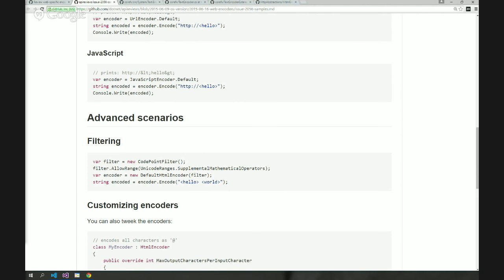Yeah, so it's kind of funny because the question of intersection came up earlier. The way the implementations for all of the encoders actually work is they all have their own internal code point filter that allows everything except for things like ampersands, brackets, and so forth. Then internally they take the intersection of their own internal code point filter and the one that's coming in, and say, this is the one I'm actually applying. So there is actually an intersection operator, but it's internal, and it's specifically for the encoder's use.